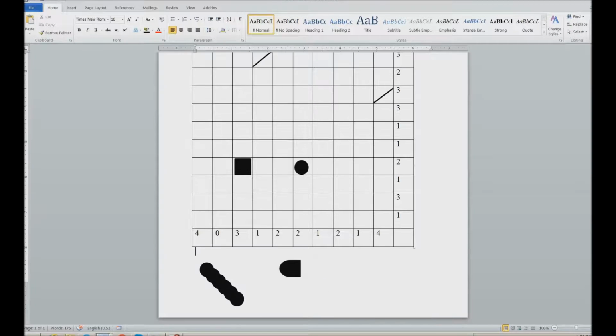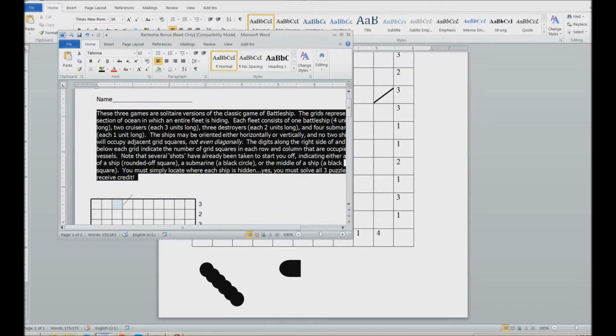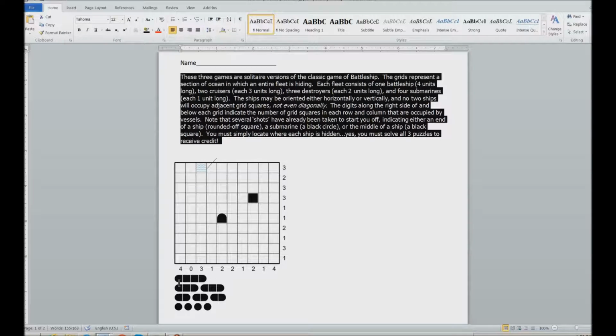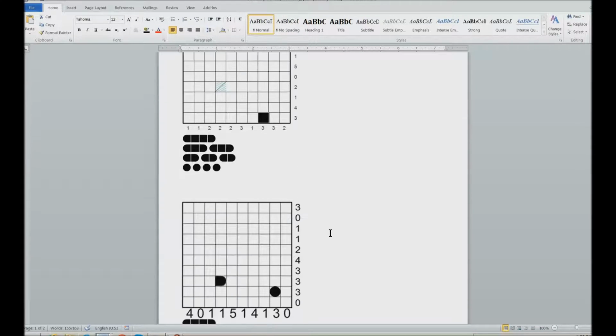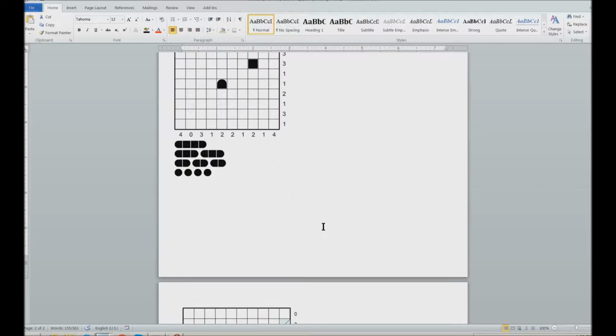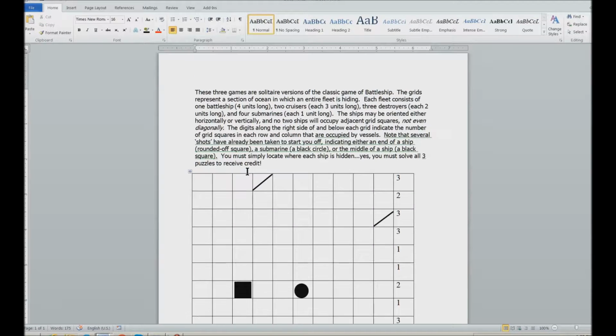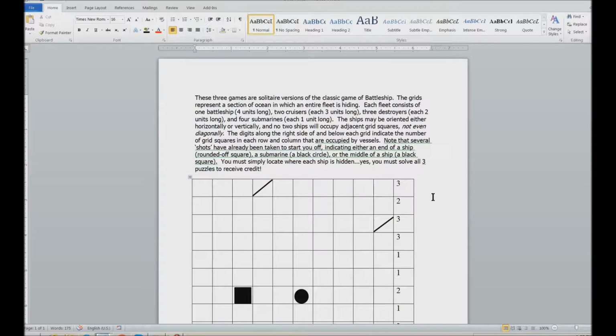Okay, so let's just take a quick look at our images here. So you would go ahead and do all of those out, so you have multiple copies of those. Okay, so you learned the slash, and we've learned all of those. So that's how you do an adaptation with that.